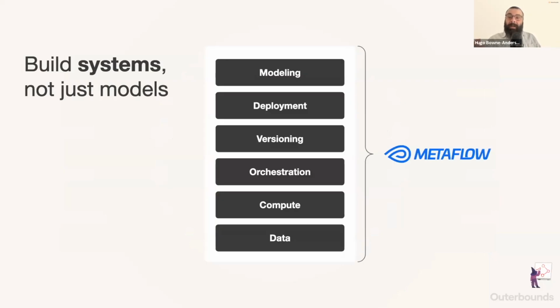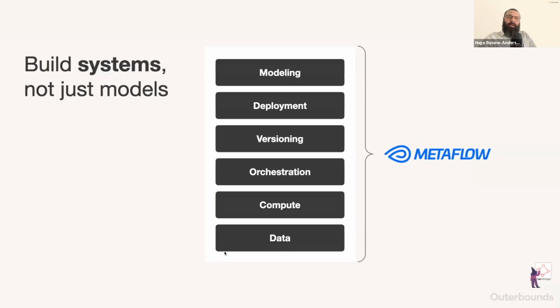Metaflow, which was originally developed at Netflix in 2017 and open sourced in 2019, allows you to build systems, machine learning and AI systems, and not just models. As I've already stated, Metaflow allows you to interact with this entire stack as a data scientist or machine learning engineer while focusing on the top, on the modeling.